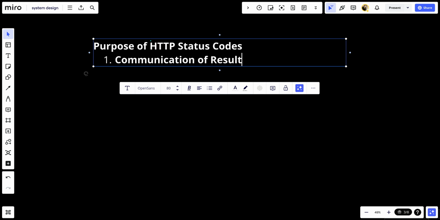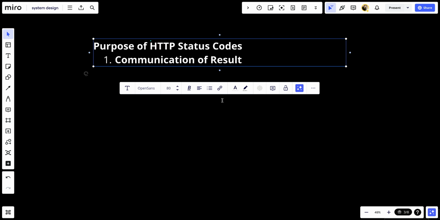Status codes provide a concise indication of the result of the requested operation. They inform the client whether the request was successfully processed, whether additional client action is needed, whether an error occurred, etc.